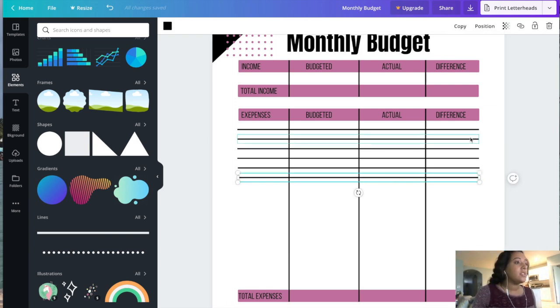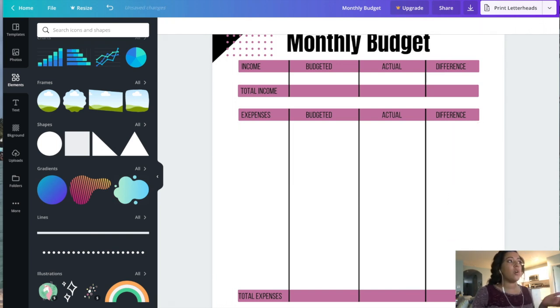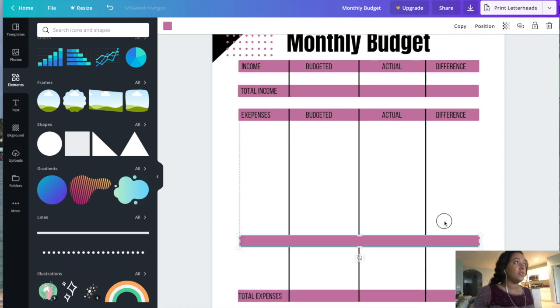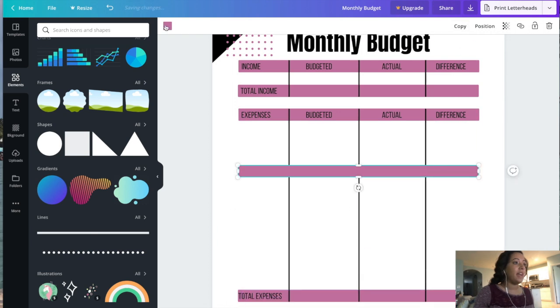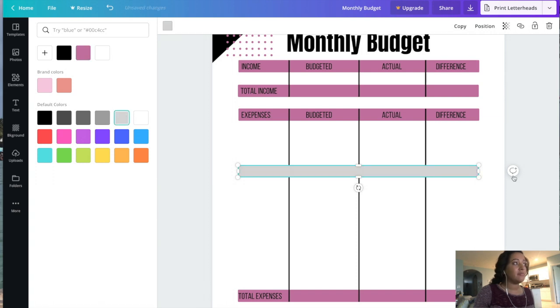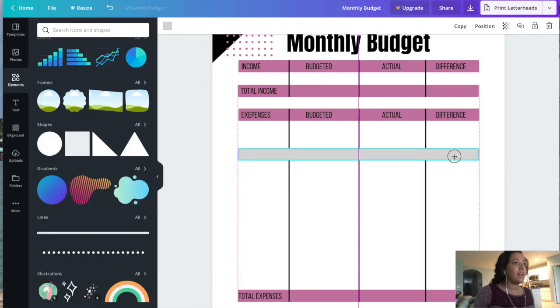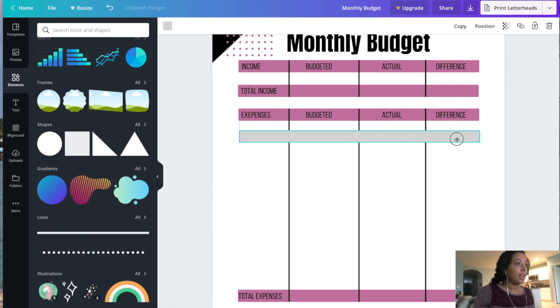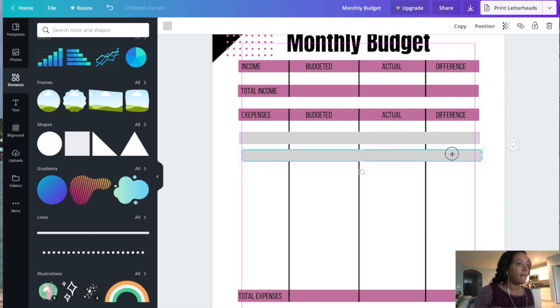But what I like to do, let me just delete this. I like to just utilize what is already on the spreadsheet. So I'll copy this and I'll make that gray, that light gray. And I like to just do it this way where I will kind of eyeball the spacing and I'll make my lines that way.